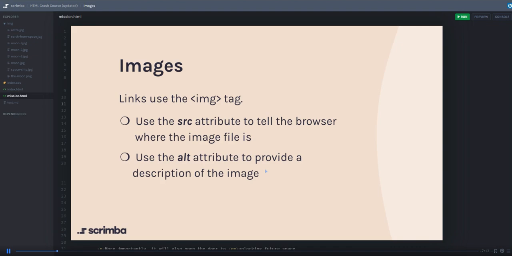And this is extremely important for a couple of reasons. One of them is for accessibility reasons. There are many people that have disabilities that also like to use the internet. If they have a visual impairment, they might be using a tool that can read the page to them, and then when it gets to the images, it can read the alt text. If you don't provide any alt text, then it can't read that out loud, and so that person doesn't know what the image is. And if the image is important to the context of the site, that could be a problem. For an image to be considered valid, it does need to have an alt attribute on there. There are times where you'll actually leave your alt blank when it's more of a decorative element than something that's adding to the context of the site, but I don't want to dive too deep down that rabbit hole at the moment, but know that you always need to have an alt attribute on there.